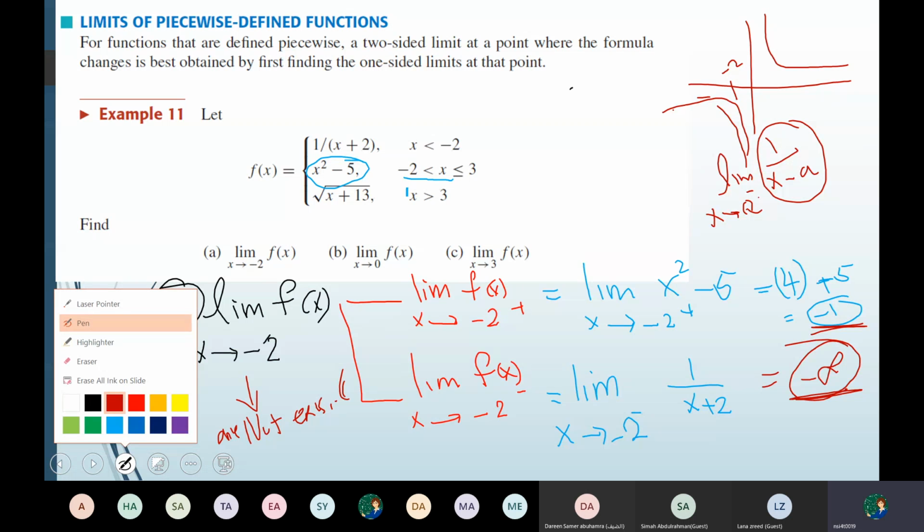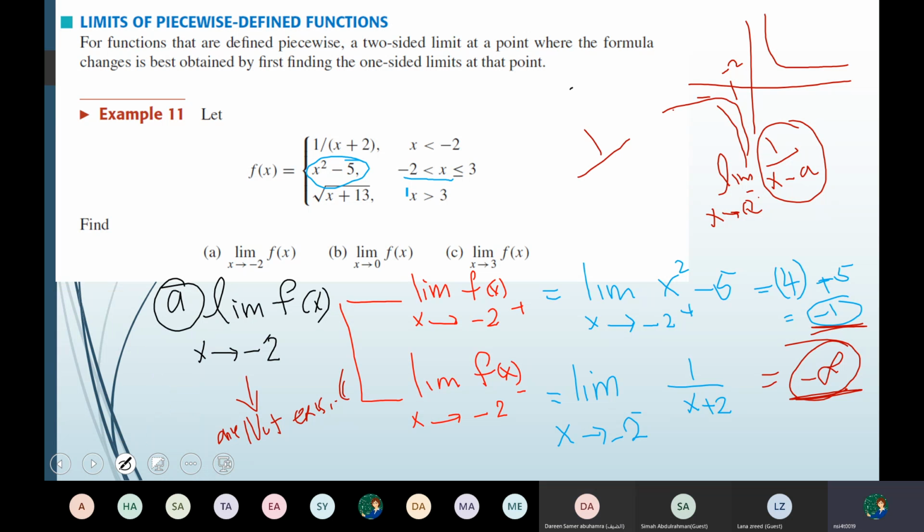Is it clear, or shall I repeat it? Now, when we can't factorize, we just use the infinity. When we can factorize or evaluate, this is 1 over the function. Yes, it will be only infinity, positive or negative infinity. Because, Dareen, it's like 1 over, as an example, x approaches 2 and x minus 2. It's like 1 over 0, which is infinity.